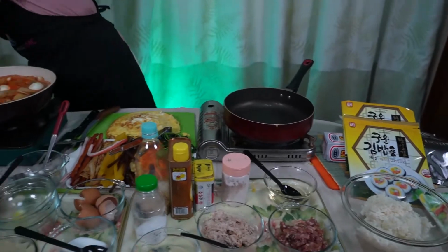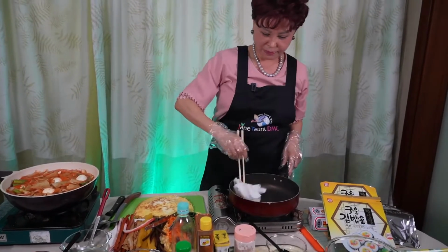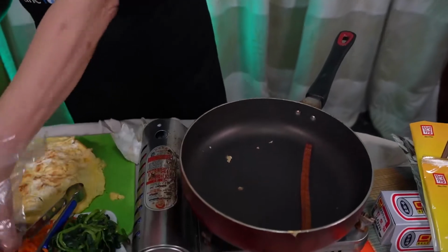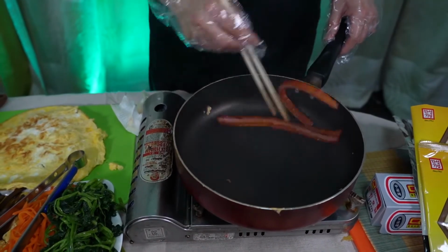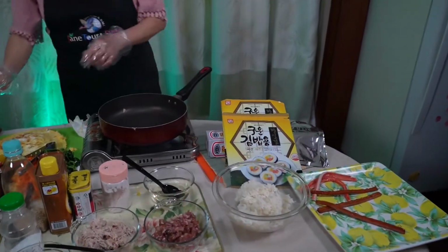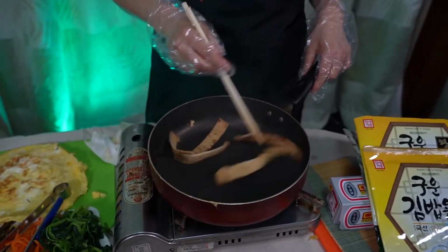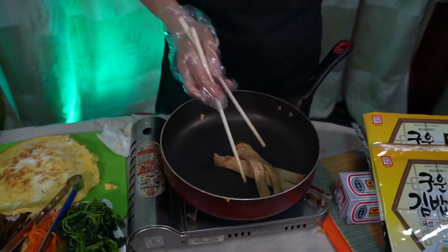Okay. Later on, I want to cook the fried. This is ham. This is made of ham. Originally it was quite a bigger size, and I cut it. Okay, then this is ham. And then this is fishcake. I cut the slices, okay, fishcake, and I cut the fishcake and then fried, all right, okay.